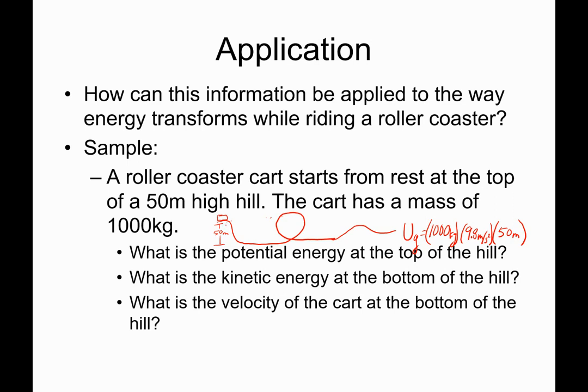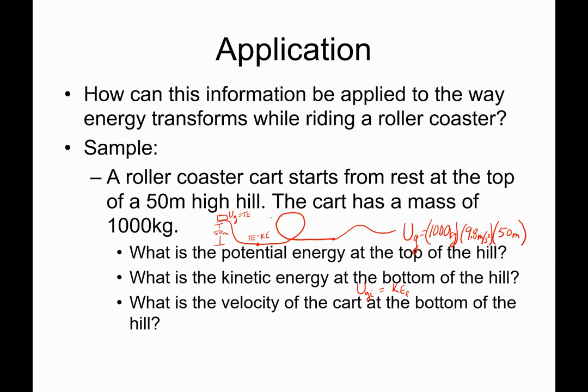Well, at the very bottom of the hill, all of your gravitational potential energy is equal to your total energy. And at the bottom of the hill, all of your total energy has been converted into kinetic energy. So at the bottom, your gravitational potential energy initial is equal to your kinetic energy final, or your kinetic energy at the bottom there. So again, we had said that that was going to be about 500,000, not 50,000, 500,000. Okay. And what is the velocity of the cart?